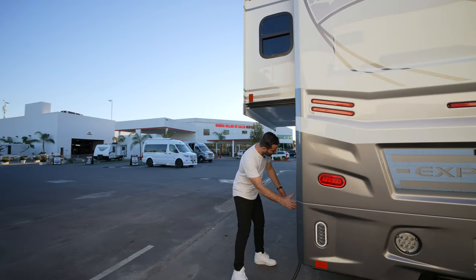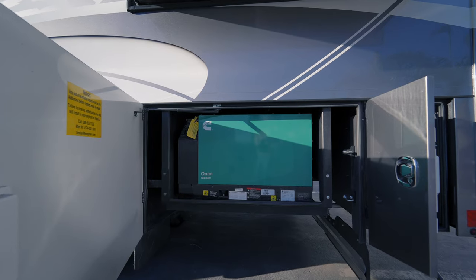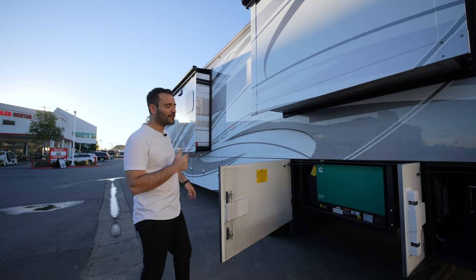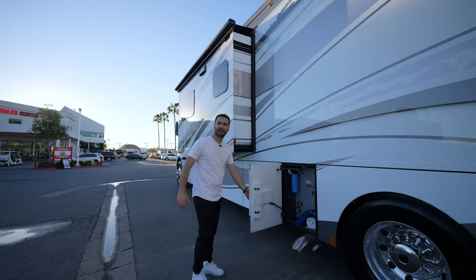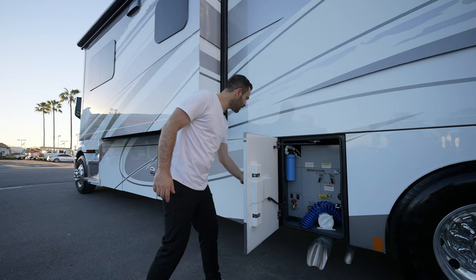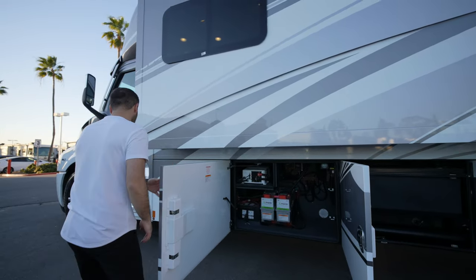Now, we have this door opening up to your electrical cord. Even this is motorized, so as you're reeling it back up, you can easily do that. Let's check out this next door — an 8K quiet diesel generator. This generator is hooked up to your main fuel tank. You have a 120 gallon fuel tank, which means not only can it power the vehicle, your generator uses the same tank. That's probably at least 10 to 12 miles per gallon, so you can probably go around 1,200 miles — if you know, let us know in the comments. That's also where your black and gray water valves are, and those are the tanks themselves, plus your battery systems.